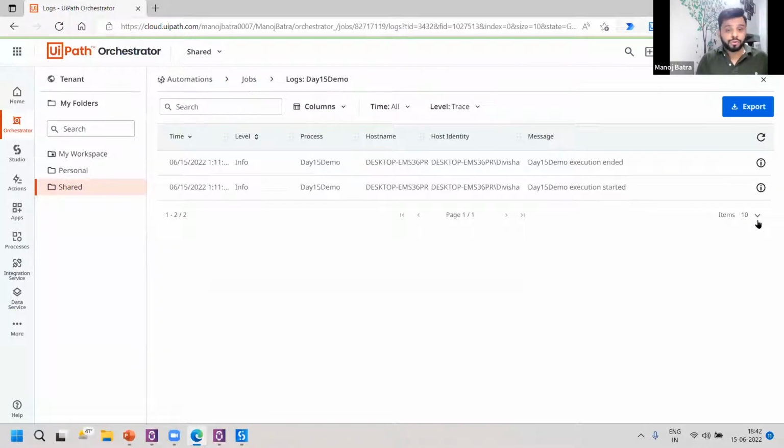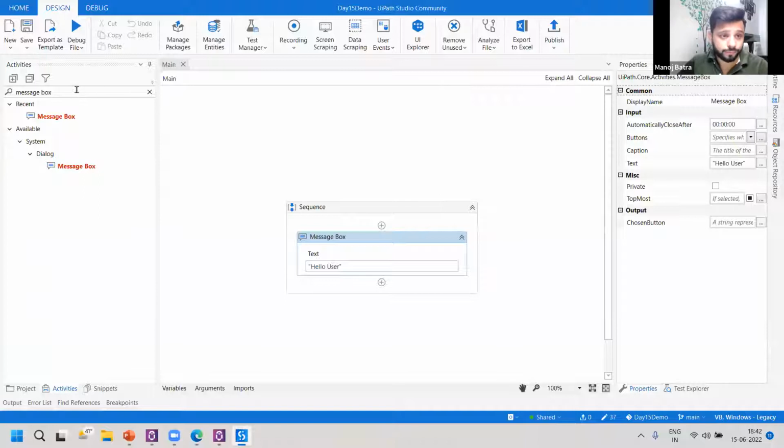In this process, I haven't added any log. If I add a log to this process, it would appear here as well. So let me just add a log.